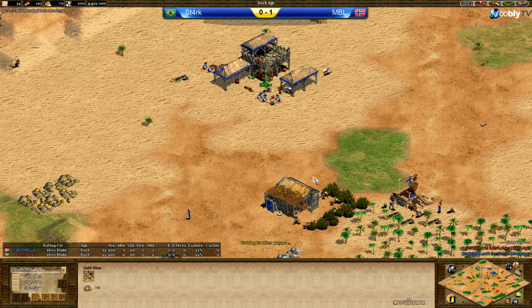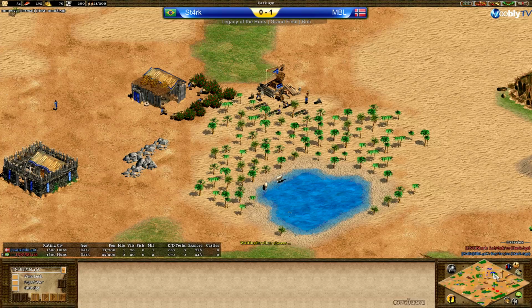I think being aggressive is the way to go for MbL. Yeah, like you said, we'll have to pay attention. One thing to point out is MbL is still missing 2 sheep. They're right behind his wood line. Yeah, he hasn't found them yet. And also last game, he was actually missing 2 sheep. I didn't point it out because we were in the midst of battle.